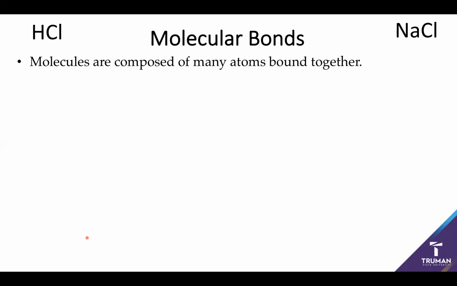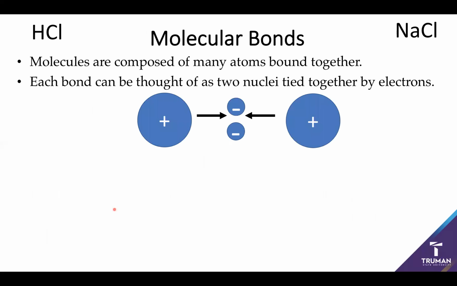So when we're looking at molecules, one of the big things to remember is that we need to find a way to tie together individual atoms. So how do we do that? That's really where it comes down to electrons, because we can think of our atoms really as big old nuclei, so positive charges, and they're going to be tied together by electrons. So if I've got two nuclei, they have positive charges, and I've got electrons in the middle, this positive charge, while it hates this positive charge, really is staying in it for the kids. So it wants to hang out near the electrons.